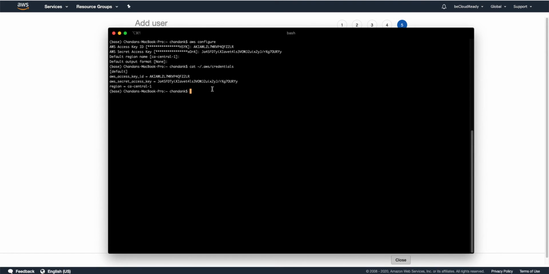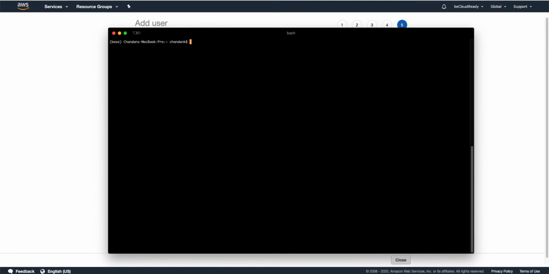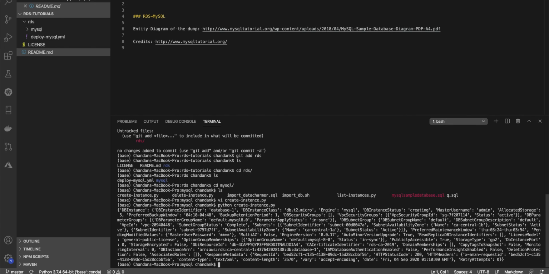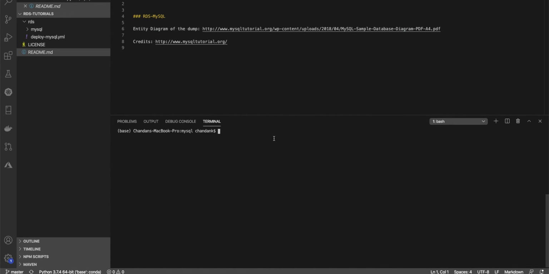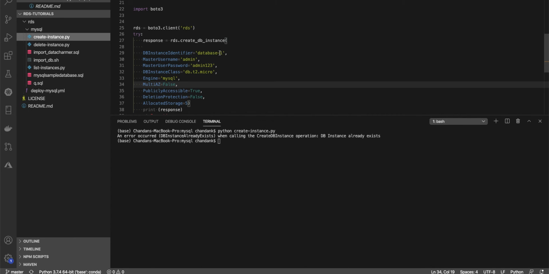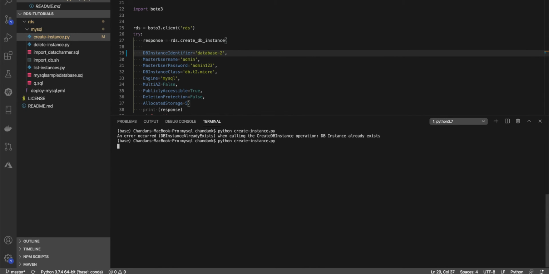So right now I can use the AWS CLI or a Python program, for example. Because we gave it RDS access, we can run a sample RDS code to see exactly how we can quickly create a database using this automation script. If you go to this repository, I will leave the link below. There is a sample create instance code there. If I execute it, it says the database instance is already there, because I have already used it. So I will just change the database name here, and then it will let me create the database.